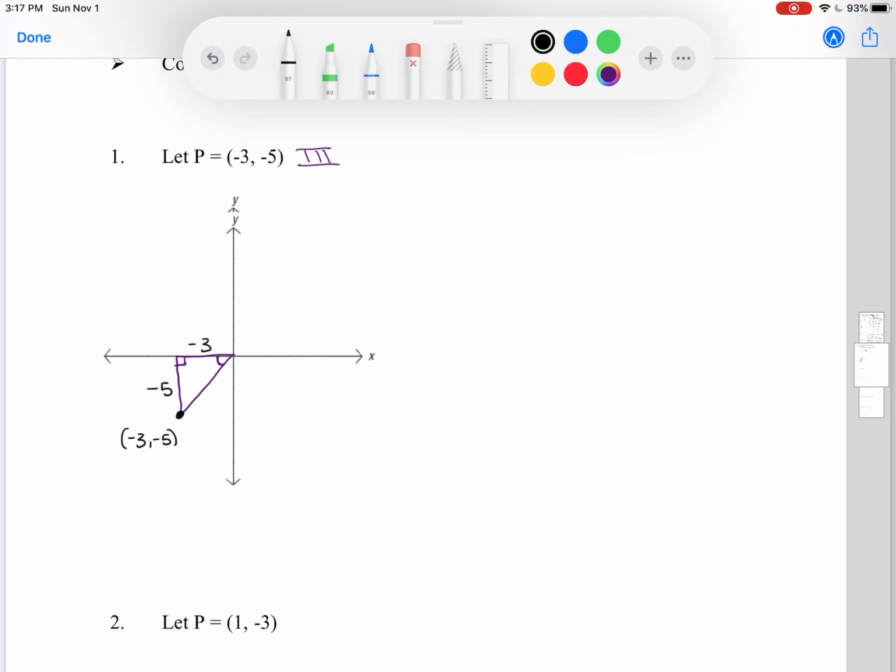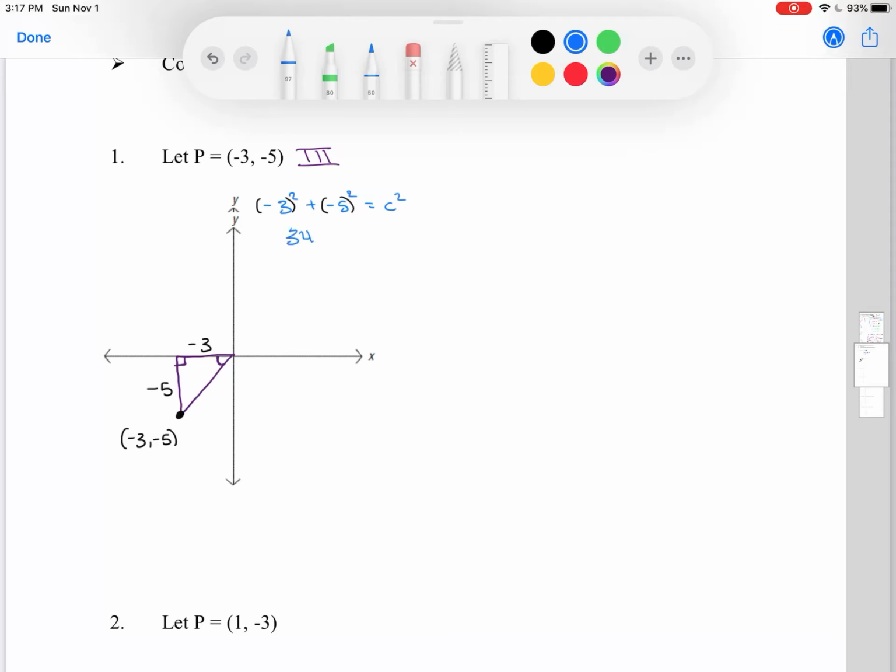But I don't necessarily want to know that point exactly. I want to know my side lengths. The side for this triangle is going to be -3 because that's representing my x axis. And then this side right here is going to represent my y-axis. So that's where I get the -5. Well, I'm missing one more side, so we need to revert back to our Pythagorean theorem, just like we did last class. And we say (-3) squared plus (-5) squared equals c squared.